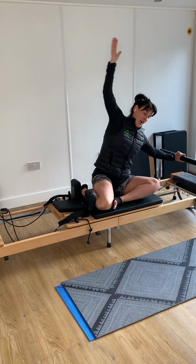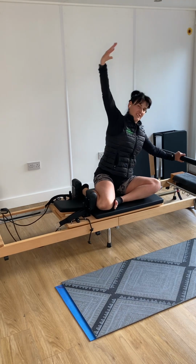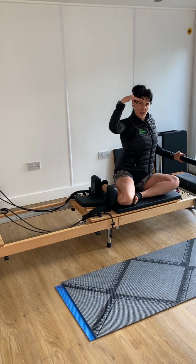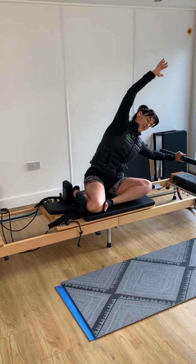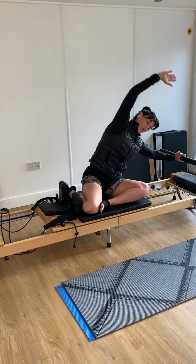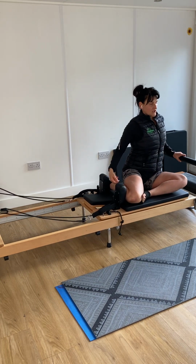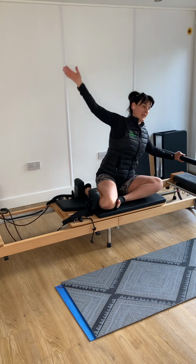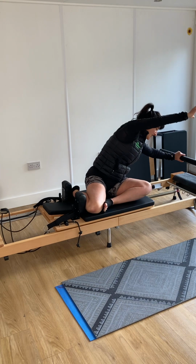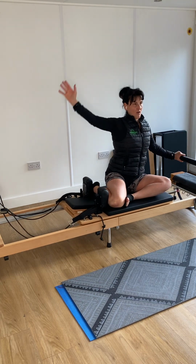Imagine you're kind of curling up and over something, so like a little fence or something. We're kind of going up and over. Oh, that's lovely. But I'm very stiff. So try to keep that body nice and tall. Think about that length in the spine. I'm going to add a bit of rotation in. So I'm going to rotate and see if I can just touch that foot bar and then curl back round.